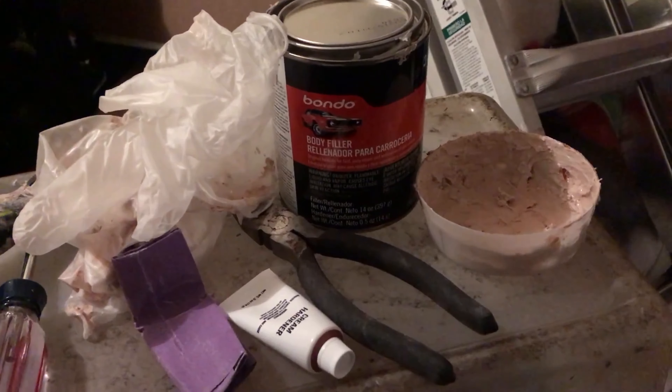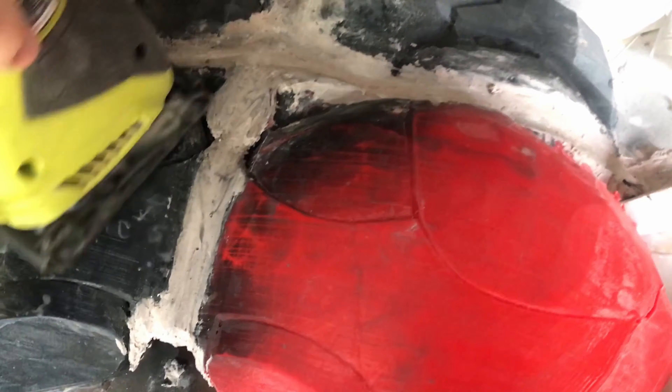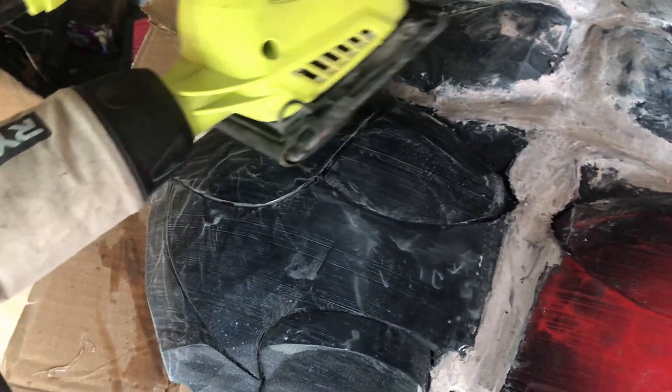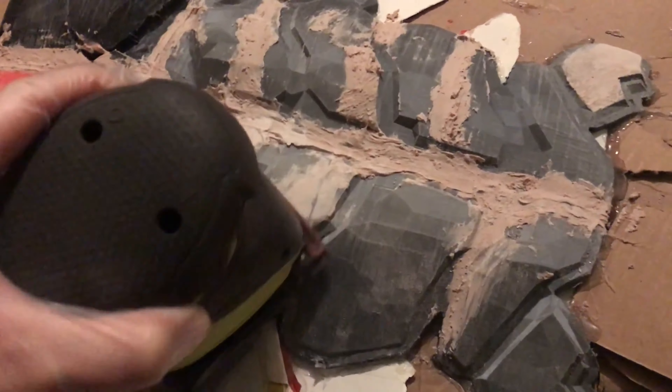The idea behind the original armor is that this is armor that's over a cloth, or some sort of a Kevlar weave undersuit or undergarment. So these plates are actually supposed to be over fabric. The gaps that I've printed here, that were part of the original model, are supposed to be fabric. But because I also printed this in several different pieces to make it easier for the printer, I need to fill in those gaps but still make them look wrinkly enough that they look like fabric. Since this is going to be cast out of rubber it will be flexible, so the idea is to get it as smooth as possible but still give it enough texture that it looks like it's got something underneath. This will be bolted onto a fabric undersuit for the actor to wear.